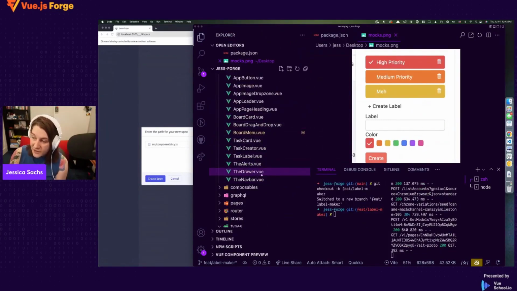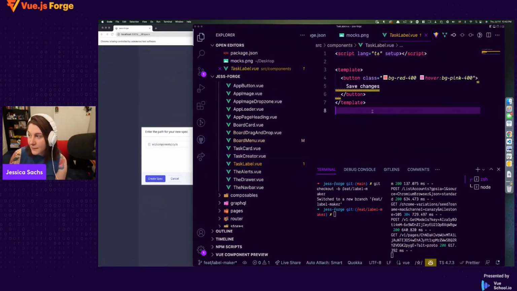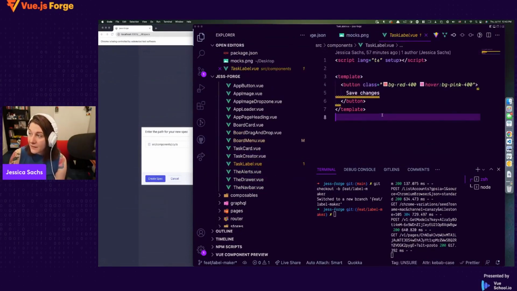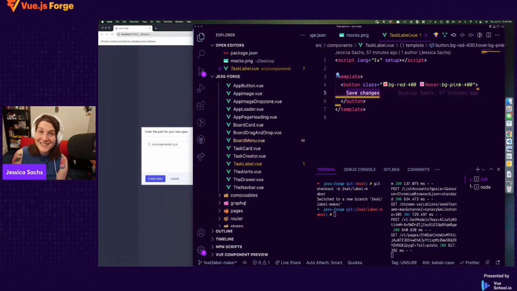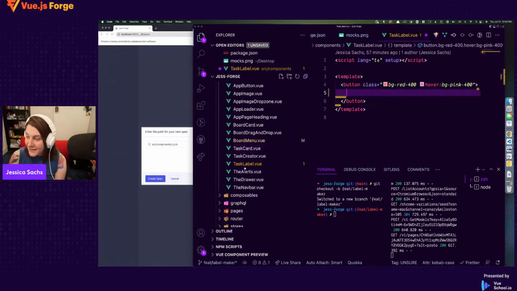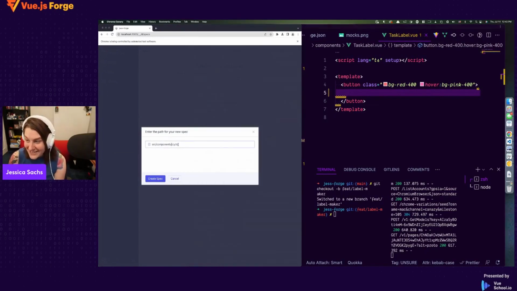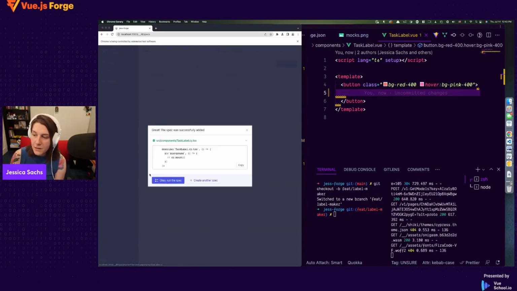So we have the drawer, the navbar, and the alerts, things that there's probably only one of, right? And so we have task label, which I think I made last night when I was testing this out. So I think I already made the component, but you don't need to. Let's name it task label .cy.tsx. I'm going to use tsx for this. You don't have to. If you didn't, you would just use the standard Vue test util syntax. We'll talk about that in a minute.